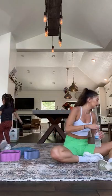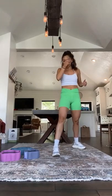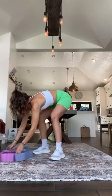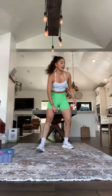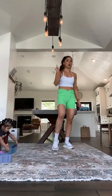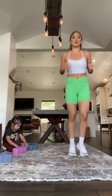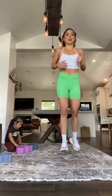Starting round three. Let's go. At this point, we're getting a little bit more comfortable with the movements, right? So let's start cranking it up. Cranking it up. Oh, you got these ready for me. Thank you, baby. Okay. Three, two, hop, split jump. Two, one, let's go. Right here. There we go. Two, two, two, two.